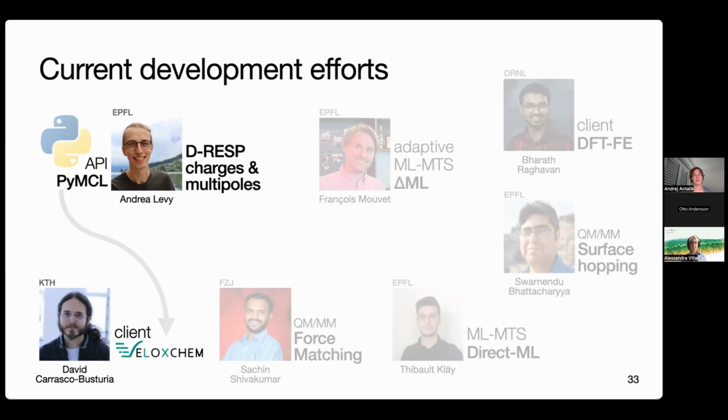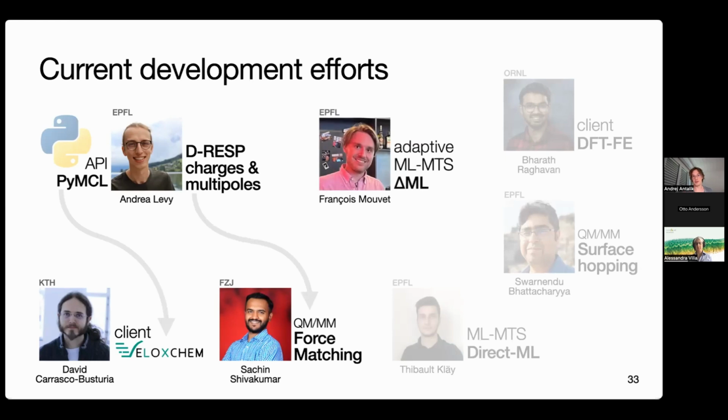He also generalized this to higher multipoles, which will be a new feature and could be quite useful, for example, for adding an additional layer between these short and long range schemes of doing electrostatic embedding, or for something that Sachin is working on, and that is the re-implementation of the force matching scheme that was originally there in CPMD.